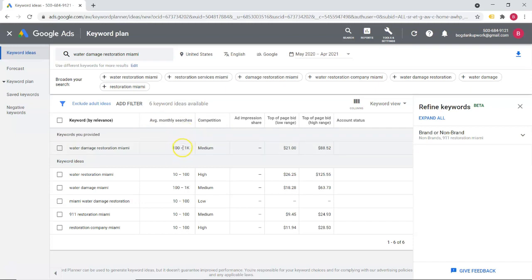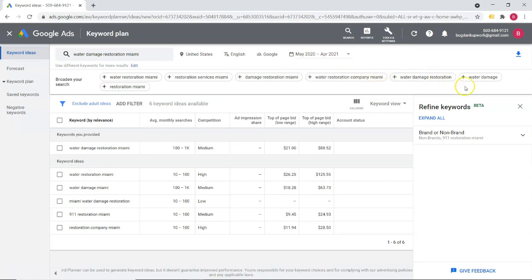But this is the general estimation. So from 100 to 1,000 searches per month on average. Then Google Keyword Planner is going to suggest some keywords that we can go with as well. It's going to display keyword suggestions here and over here.